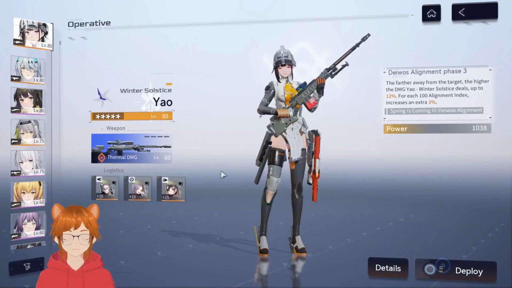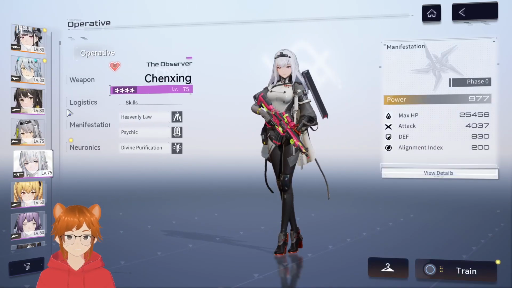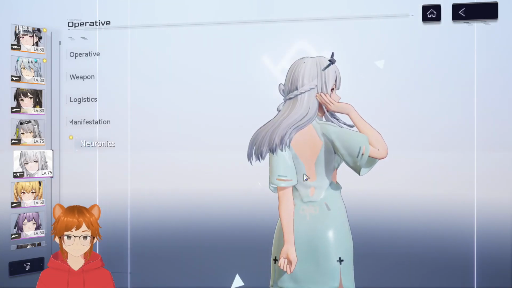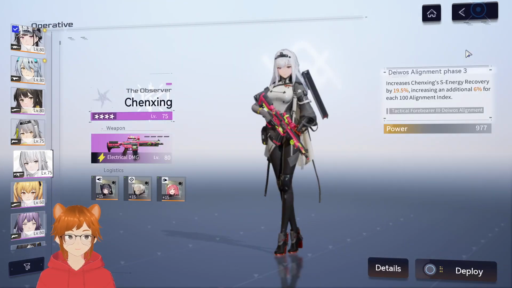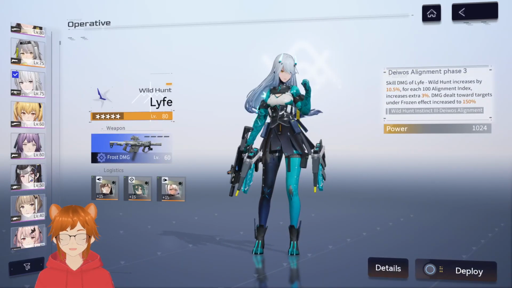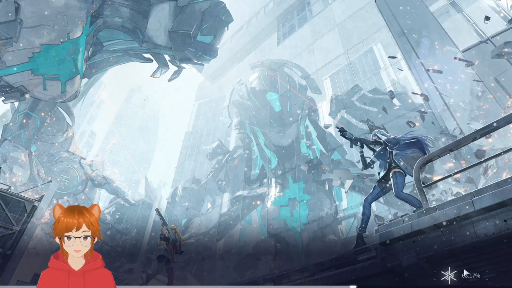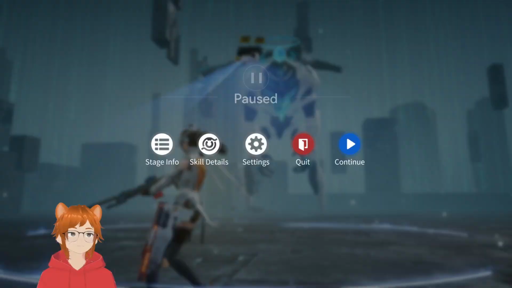We're only going to be using Yao, but we'll bring in Chenxing. Let me see if she has the healer mode on. Okay, we do. So we'll just bring her just for healing, just in case, and we'll also bring healer Yao just in case as well. So I'll be back actually once we have ult ready.